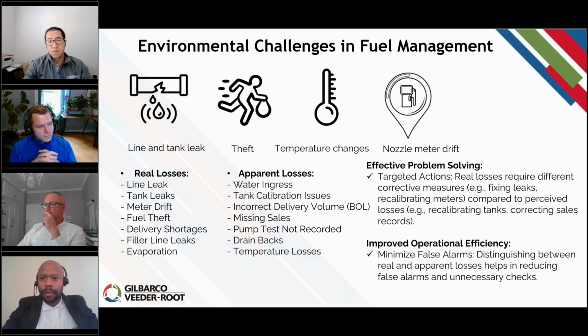So as a system, we also use it to provide the service called leak detection. It's a wonderful tool that can separate real losses from virtual or apparent losses, and we'll be able to give you a report that will explain exactly why your reconciliation is outside of tolerance. Inside 360, we also have tank calibration. If you are having an issue where you have high variances on a daily basis, we can then deploy tank calibration that will minimize those variances, therefore giving you more value on the data that you are viewing on a daily basis.